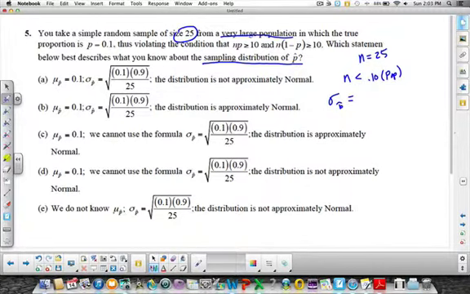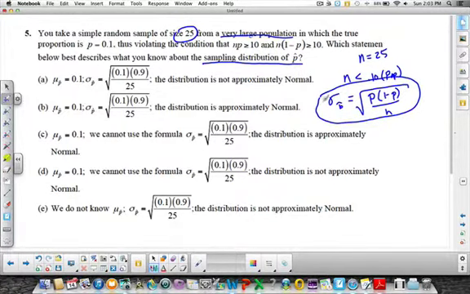which is p times 1 minus p divided by n, square rooted. It has nothing to do with being normal or not, but anytime my sample size is less than 10% of the population, then I'm assuming that my probabilities aren't going to change very much every time I take an object out of the population. So this is the formula we are allowed to use to approximate standard deviation.